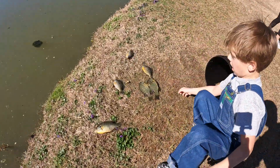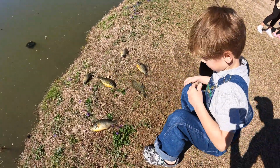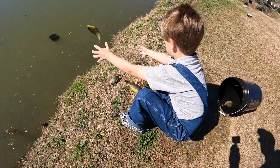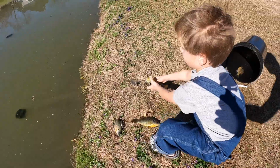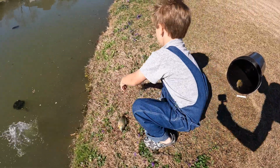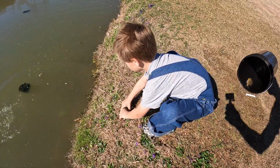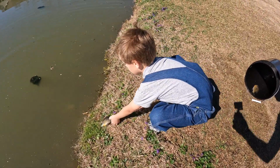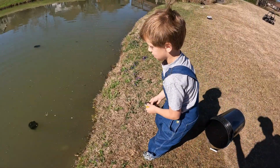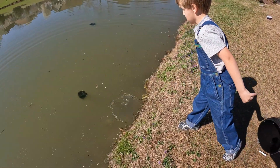All right, we are releasing all of our fish back into the pond. How many do we have? 1, 2, 3, 4, 5, 6. Wait a minute, one more. 7. Bye-bye, fish. Oh, look at them.